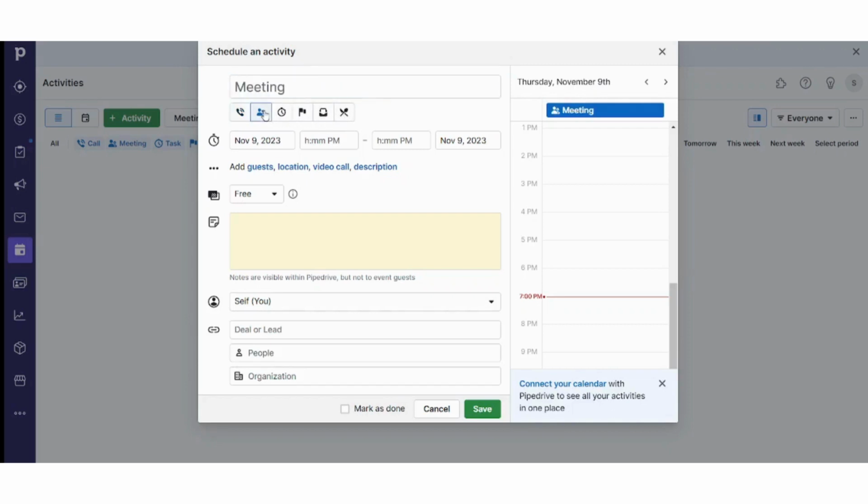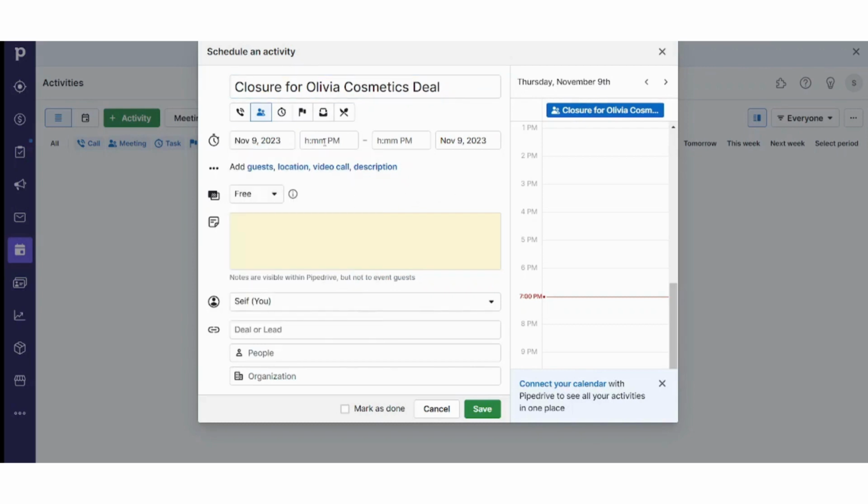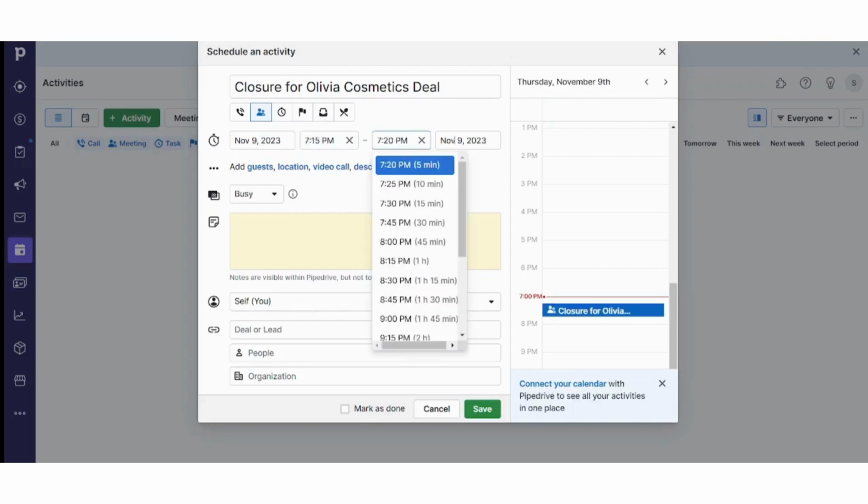So let's make it an official meeting, and let's mention the meeting closure for Olivia Cosmetics deal. Here is the date in case you want to change it. You can also mention the hour, the minutes.